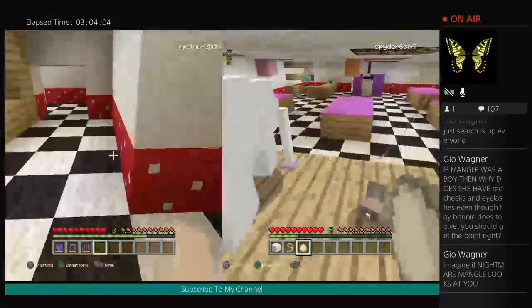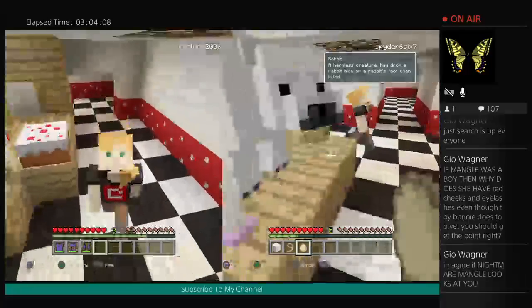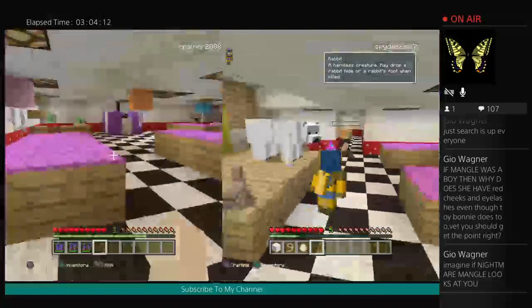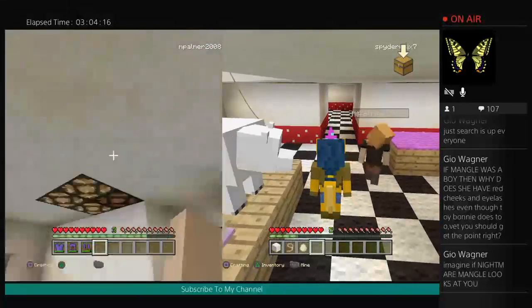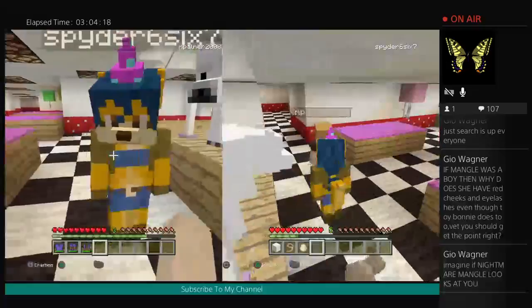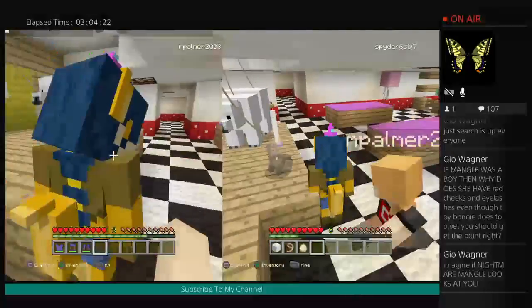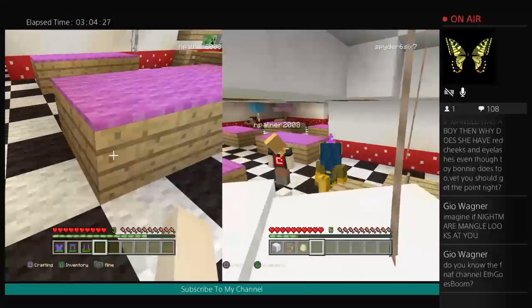Hello, I am the owner of the store. I don't know why all the kids are destroying Mangle. Let me try to fix her. Okay, welcome everyone to the day where we fix Mangle, where we put her back together. Try to put her back there. Hey, I think I fixed her. No. Why does she have two heads?